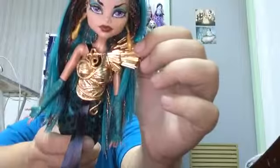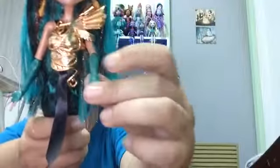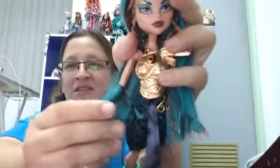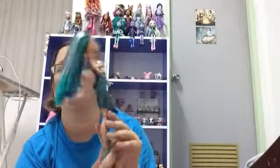She's got this gold plated thing on, and same up here — she's got the shoulder piece. I think it's really pretty. She's got these gloves on, and I don't have to worry about them falling off since they're actually molded onto her arms and hands, which I think is really nice. I just love the colors on her. This is her outfit, which is really, really pretty. You can tell how soft her hair is just by the way it moves — I love how soft her hair is.